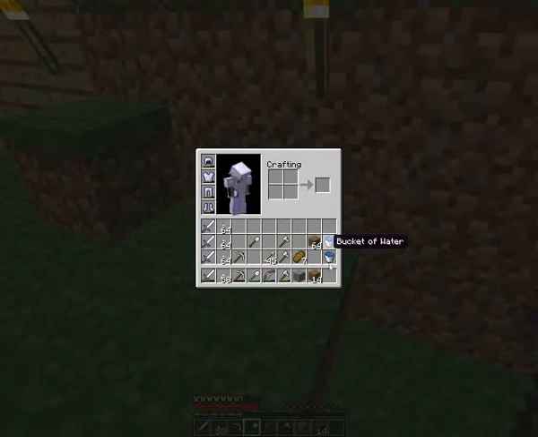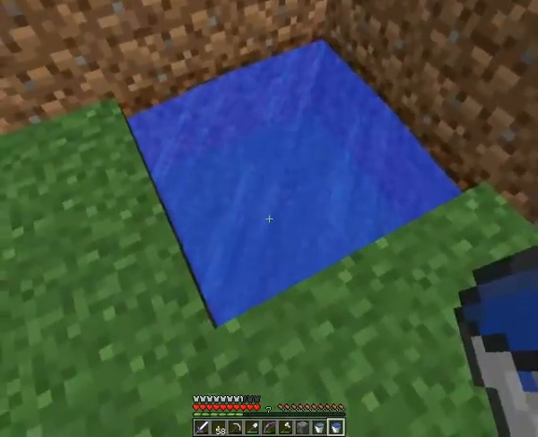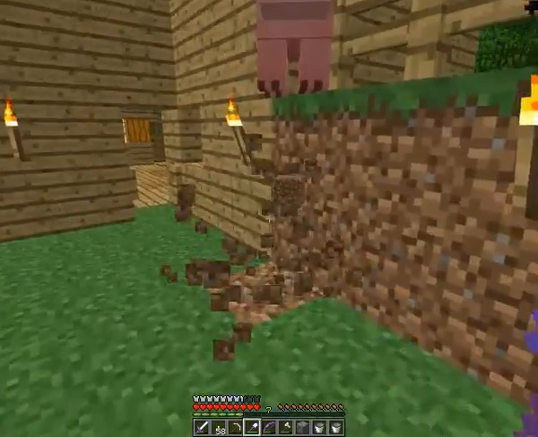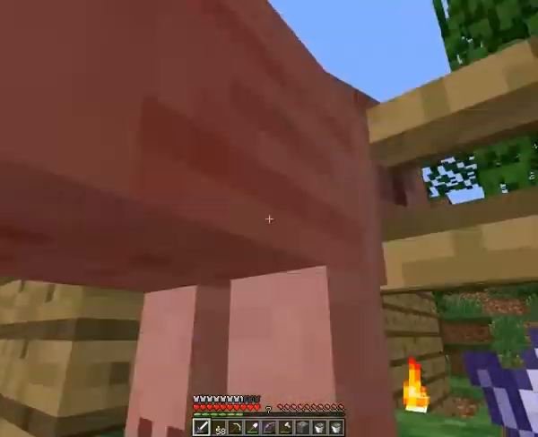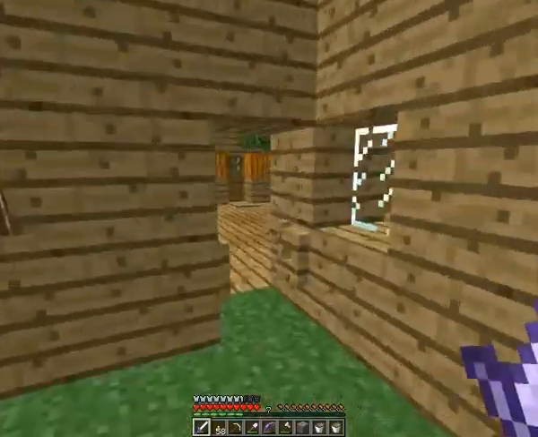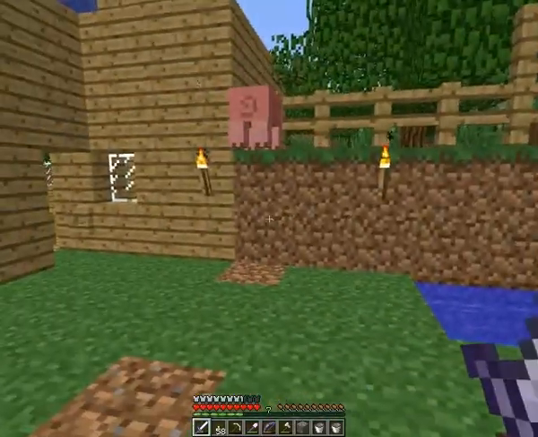Okay. Oh, it's in there. Jeez, the grass grew. Okay. There we go. Got a water pit for them. Okay. Come here, Mr. Piggy. Come here. Off the wall.